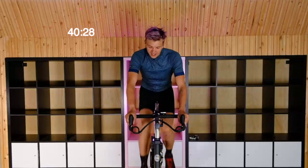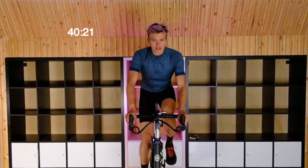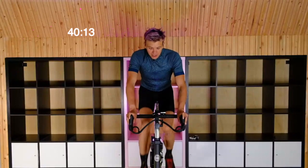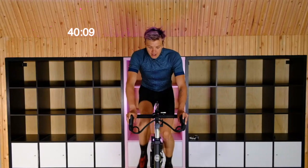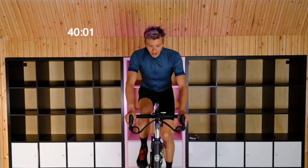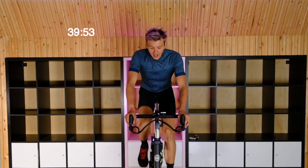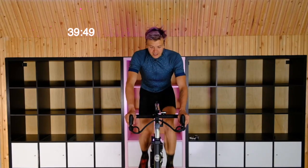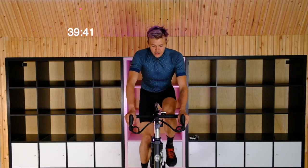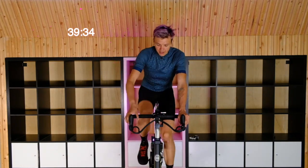You may have a naturally slow cadence that puts you at the high end, or a naturally higher one. Either is fine. We've got a minute more here focusing on that lifting — dorsi flexion at the top of that pedal stroke — and plantar flexion down to the bottom. We are two-legged right now. In a minute we're going to unclip one foot and pedal with one foot only. What this is going to do is force us to find any dead spots in our pedal stroke, address them, and give us a chance to focus on each individual foot on its own.